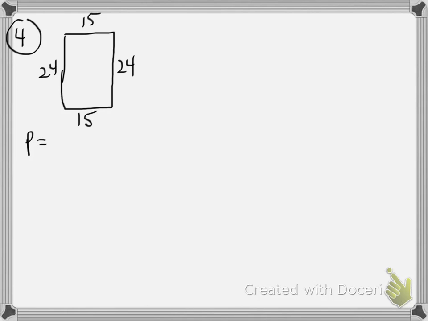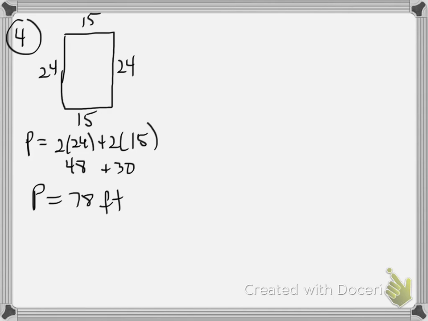You're building a new garage similar to the rectangular one you currently have. Well, it says rectangular, so my garage must be like a rectangle. It says the current dimensions are 15 by 24. That means this is 15, this is 24. So my perimeter of my current one is 2 times 24 plus 2 times 15. So that's 30 plus 48, which is 78 feet. That's how much rope I would need to go around that one.